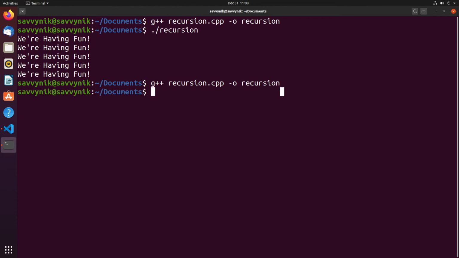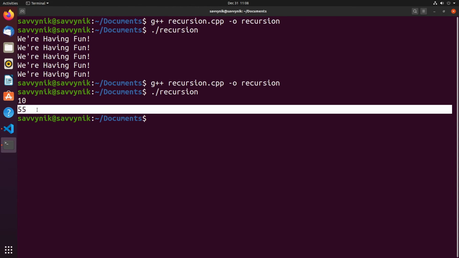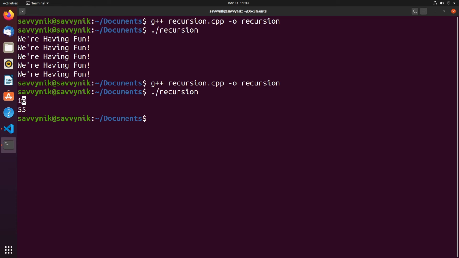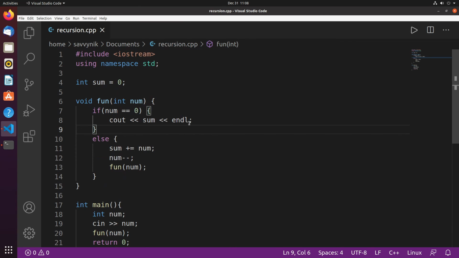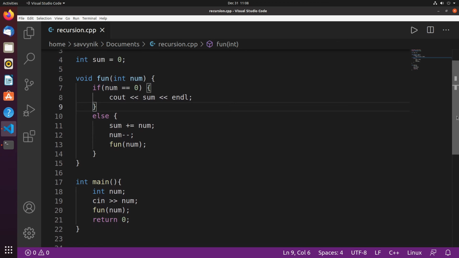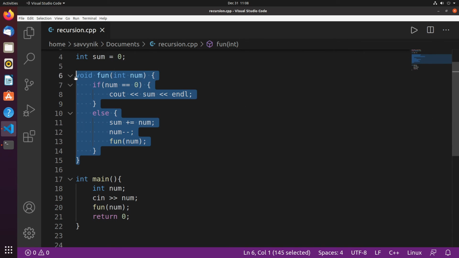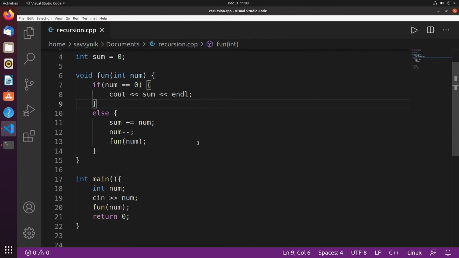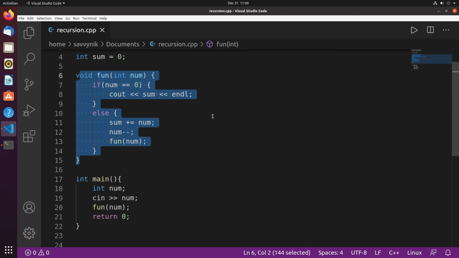All right, if we compile and run our program, now we have a blinking cursor, meaning it's expecting a number here. So I'm going to put in 10, and we got out 55. So if you add up 10 plus 9 plus 8 and so on and so forth all the way down to 1, you get 55. So that's correct. Awesome. Our recursive function works just fine and helps us do something actually by giving the sum of consecutive numbers that are specified by a user.